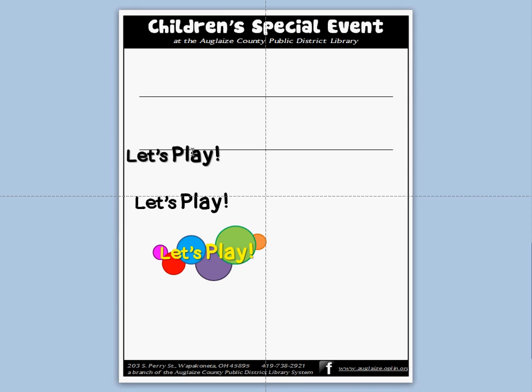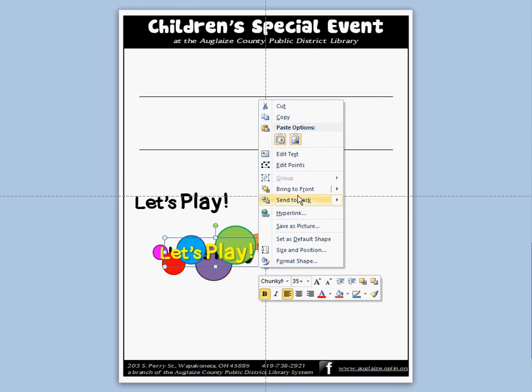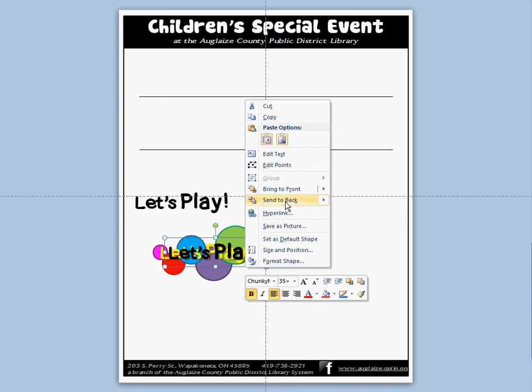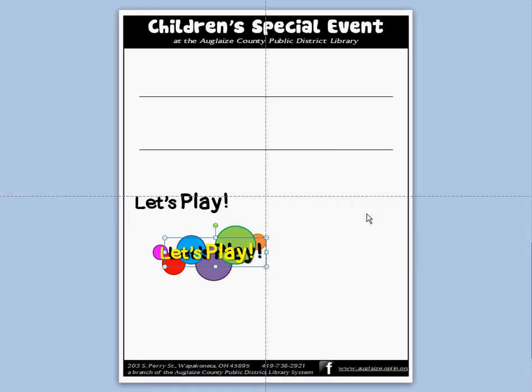So what I did was created additional text boxes and layered them behind the yellow but in front of the circles. So if you picture it like layers again, we actually have like 7 layers now. And I just want to drop it just behind the top layer, which is the yellow letters. So I'm just going to right click, hover over send to back, and send it backwards. Now it's just behind the letters but not behind the circles.